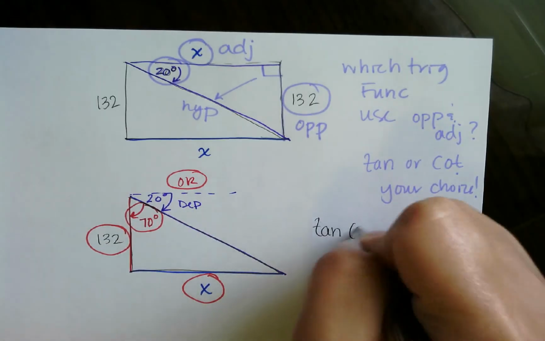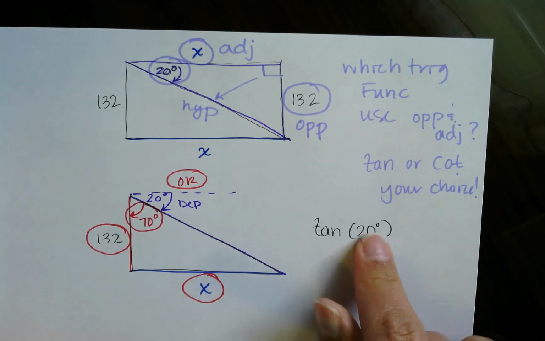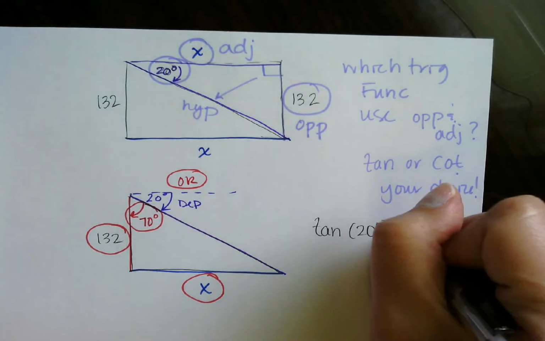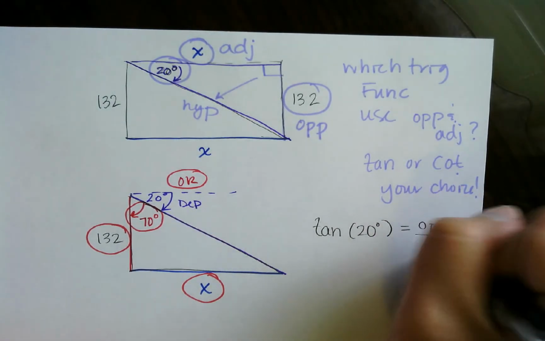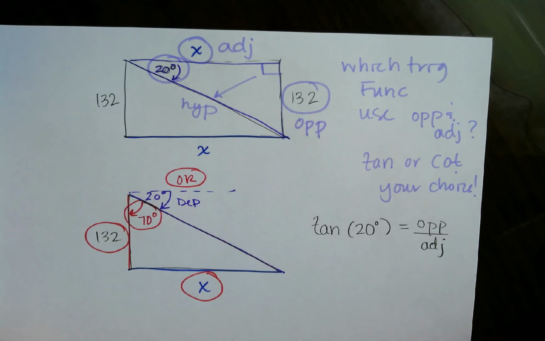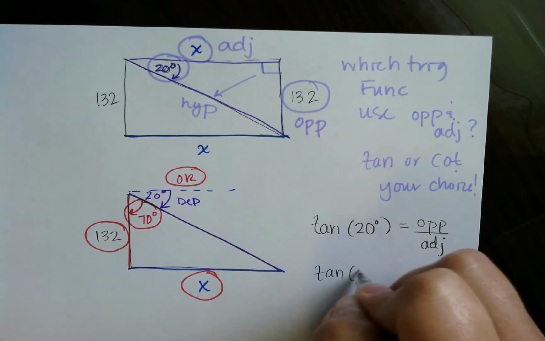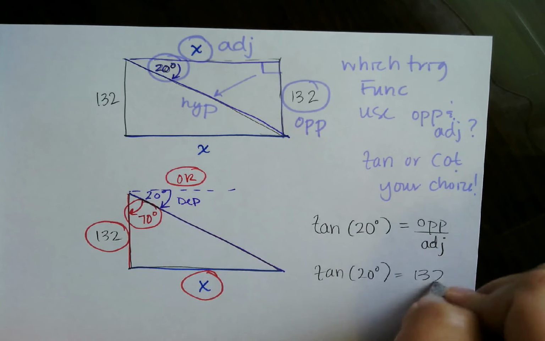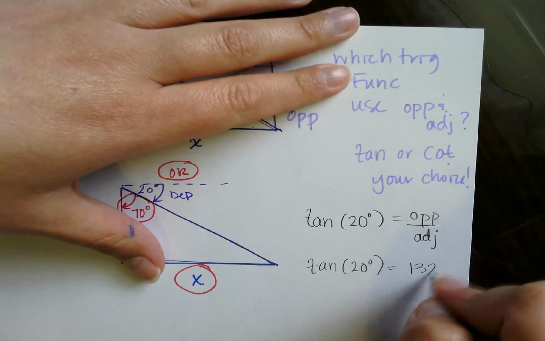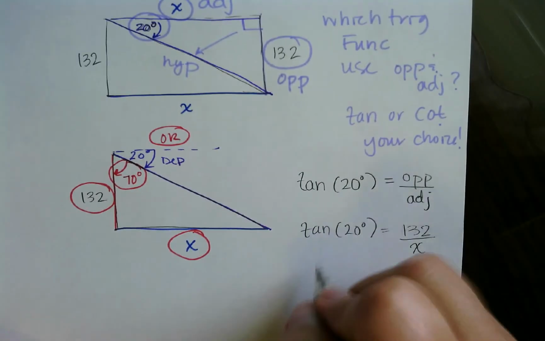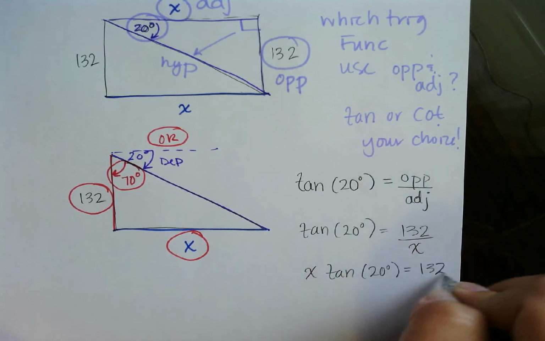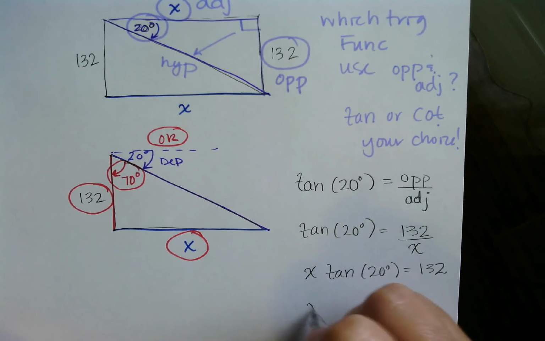So tangent, remember you always plug in the angle, whatever angle you're working with, whether you know it or don't know it. So either a variable should be there or a number. Tangent of 20 equals opposite over adjacent. You're using this side because you got to find the x, that's got to be involved in your equation. So tangent of 20 degrees equals opposite 132. Oh, look, we know that. Over adjacent, which is x, that's what we're solving for. So solve for x. Clear fractions. Multiply both sides by x. Divide by tangent of 20 degrees.